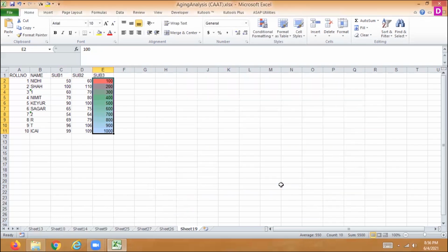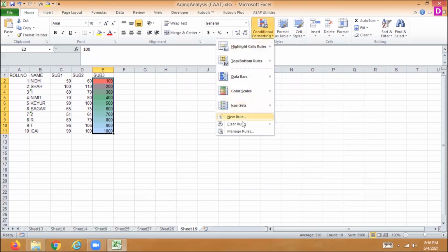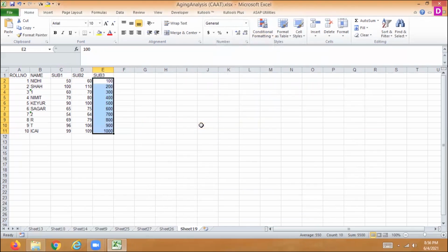This is called color and combinations value. You can see here the color combinations value: number value, color value, and combinations value. If you clear rules in selected cells, then the value is cleared from your side. You cannot see the particular value on the basis of the clear value.